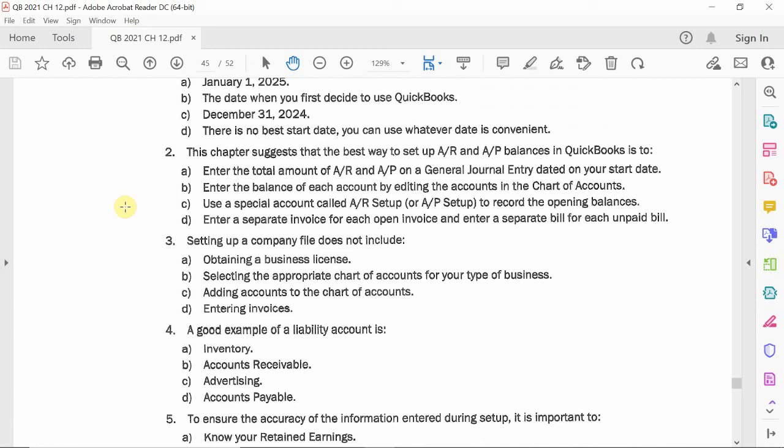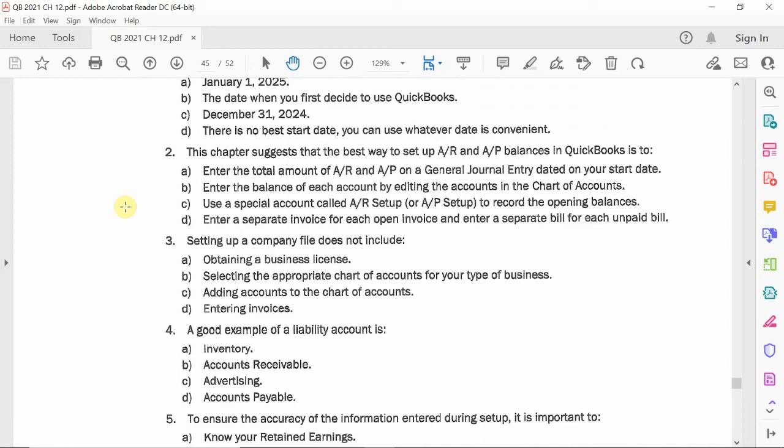What is the best way to put in accounts receivable and accounts payable, which is AR and AP? So money that people owe you on an account versus people that you owe money to on an account. What is the best way to enter those account balances into QuickBooks? C.